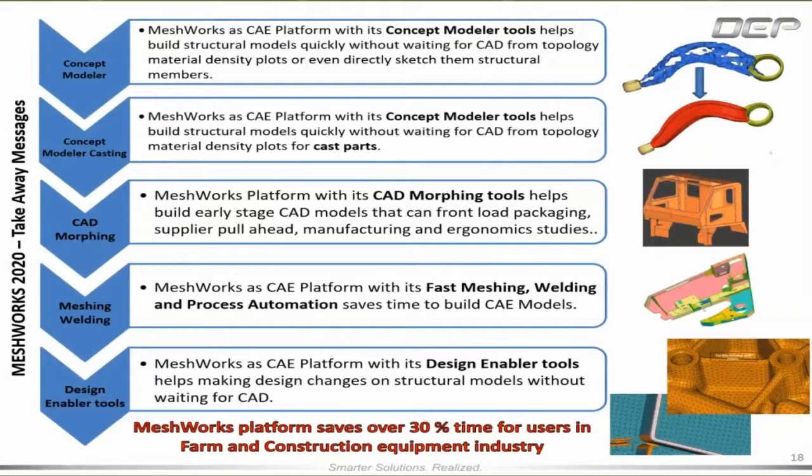development cycle. From the topology optimization output, how we generated the mesh from a no-CAD region, then how we did the CAD morphing, the entire cabin, and then meshing and welding process, and then how we improve the structural region with the tetra rib creation and the fillet region. So the entire MeshWorks 2020 takeaway messages, I will just hand over the stage to Karthik back. So over to you, Karthik.